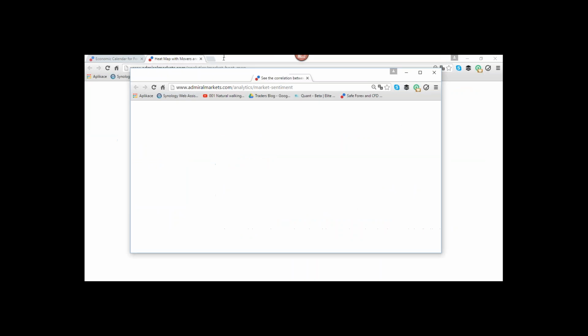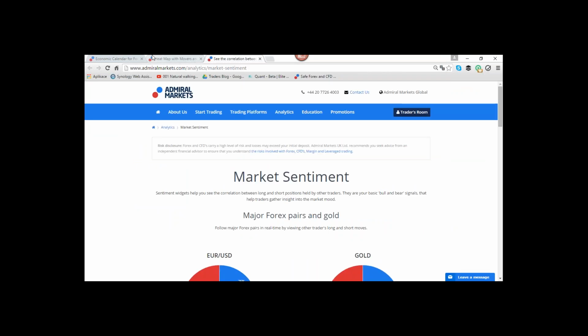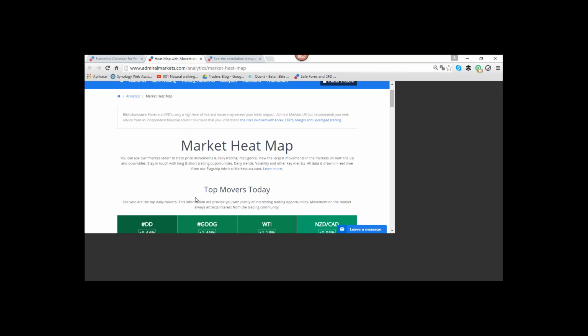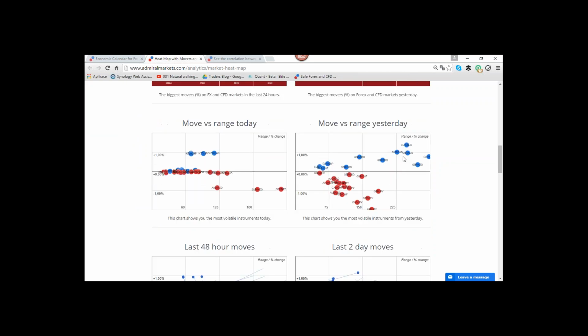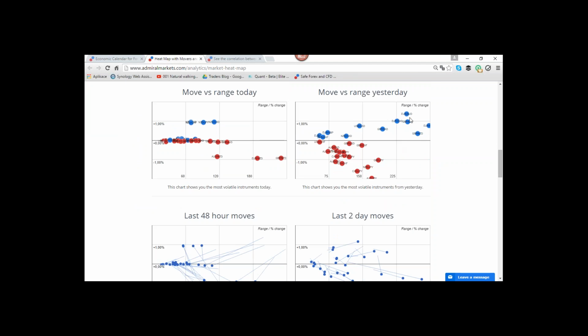All right, let's see. Quick look at the heat map. We got a couple of euros here and Aussies losing. Euro New Zealand up and Euro Aussie up, pound Aussie up, Euro CAD up. Those are big movers, but look at this one here. Also the Aussie yen, that's really impressive, right? We don't see typically many pairs go beyond 1%, in fact, right? 1% is already on the high side.